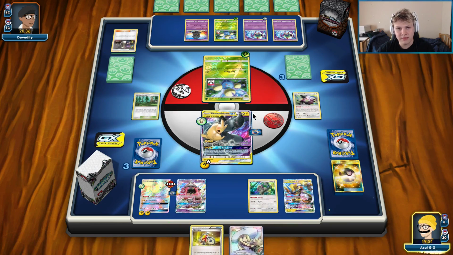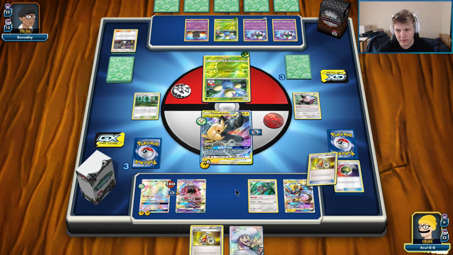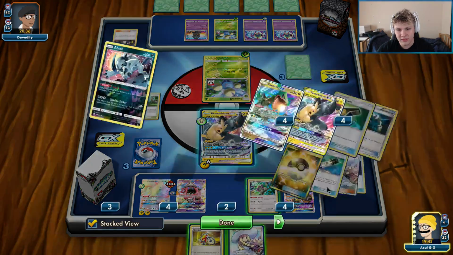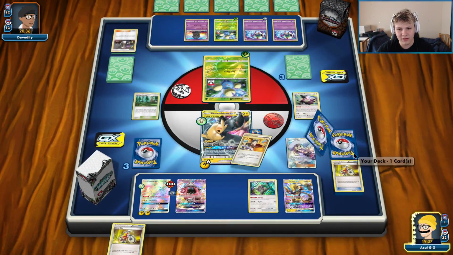Get rid of this with this. Nothing yet. Acrobike. Take the Acrobike. Just got to make sure we don't actually deck out here. Lily for 5 would get us the closest, I think. Without decking out, yeah. So we can Lily for 5. We'll have 1 card left in our deck.